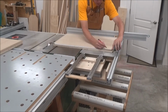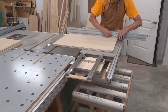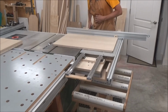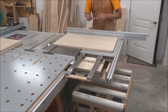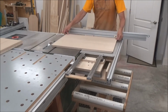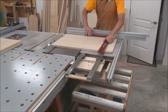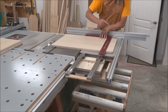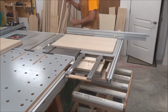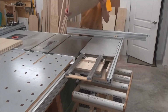Quite a bit coming off of this one. I want it on this end. I'm going to rotate it. But with the way the grain runs on this, I should still get a really nice match here. This way, I've got this marked, I believe. Yep.